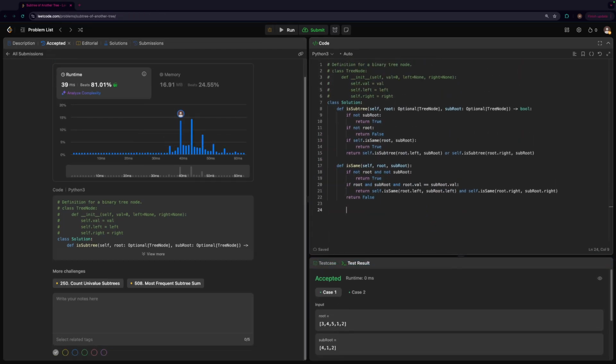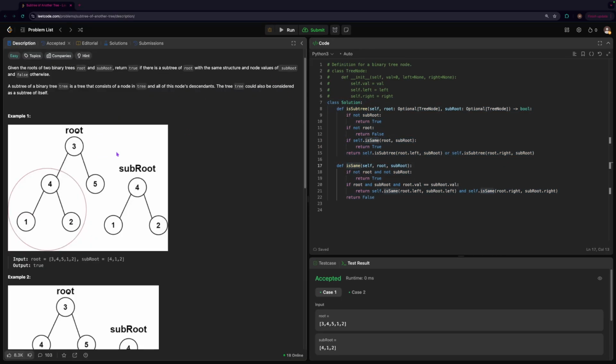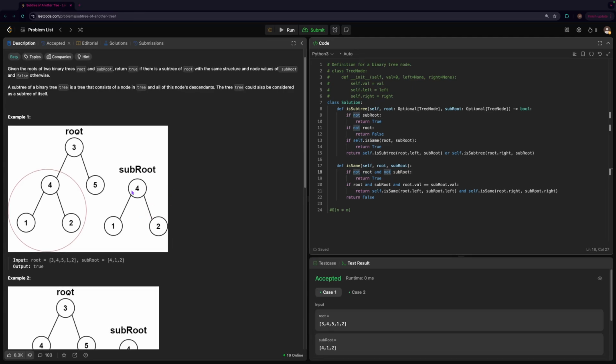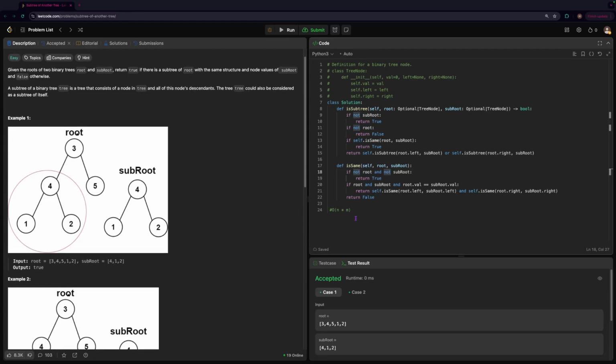Cool. As for space complexity, this is going to be a recursive method. So it's going to take up constant space, but the amount of space that's going to be taken up on the call stack just depends on how large the root tree is and the subroot tree is. But then the time complexity of this is going to be O of n times m, where n is the size of the root tree and m is the size of the subroot tree. The reason why I say that is for each node, we have to make m comparisons. So when we go to 3, at most, we can only do these 3 comparisons right here. And then we go to each node, which is why it's O of n times m.